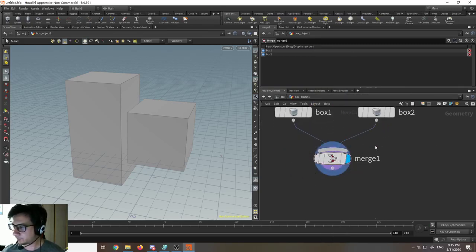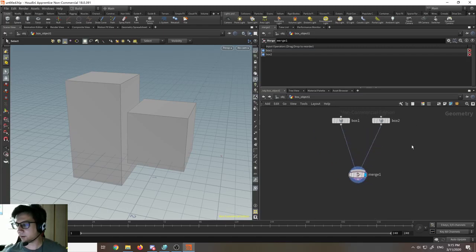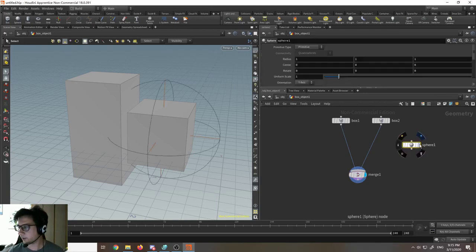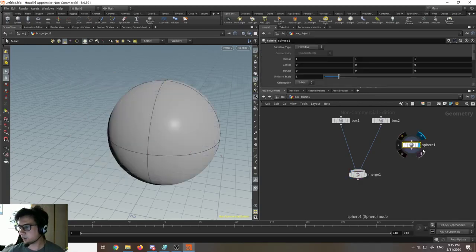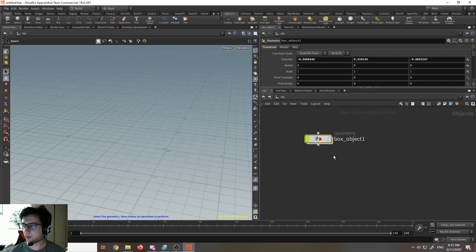So to clarify, whatever node has that light blue icon, it is the final output. It is the main one, right? Yes, it's the final, and it's not necessarily the last in the chain. If I have a sphere here, and then click on here, and I go back, I will see the sphere. And if I don't want to see anything, I click this one. This means that I'm not displaying anything.